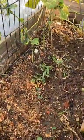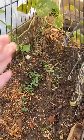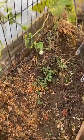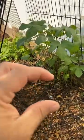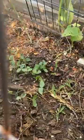cucumbers. I basically took a cucumber, cut it in half, and threw the whole thing right in the garden. And I mixed just dirt over it. And it seems to have taken off. I believe these are raspberries right here. Same exact idea. Whatever raspberries were going bad in the garden, I took them in there and covered them up about a half inch deep. Same thing with these. You can still kind of see it's not really covered.